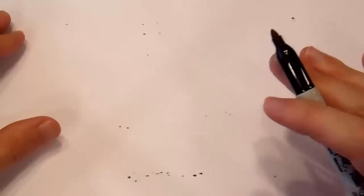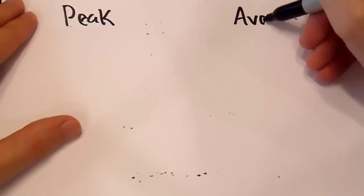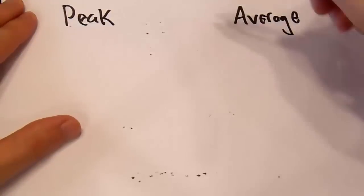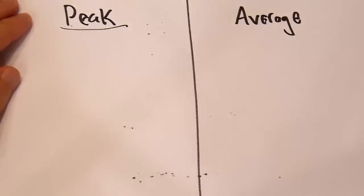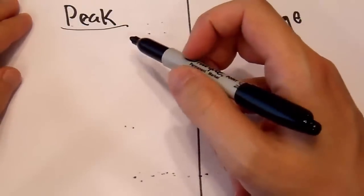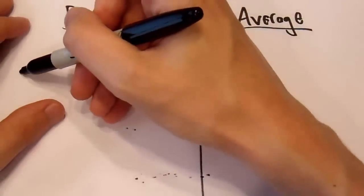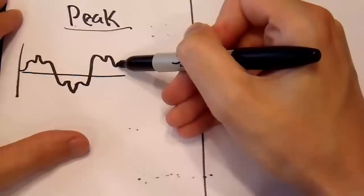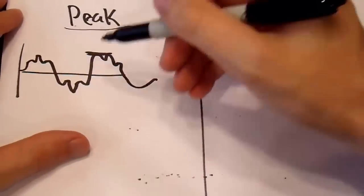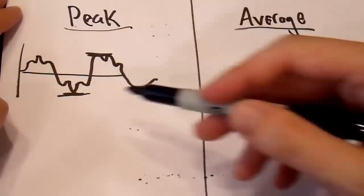Now, what is most common today for non-RMS multimeters is one of two classifications. You can either have a peak detector or an average. And both of these are very, very easy to implement in analog logic. Now, it just so happens that the peak voltage of a sine wave is the square root of 2 times the RMS voltage. So what a peak detecting non-true RMS multimeter does is, if this is the waveform that it gets, something like this, basically it just detects the peaks here and here, and it determines the RMS voltage from that, based on very simple analog mathematics.